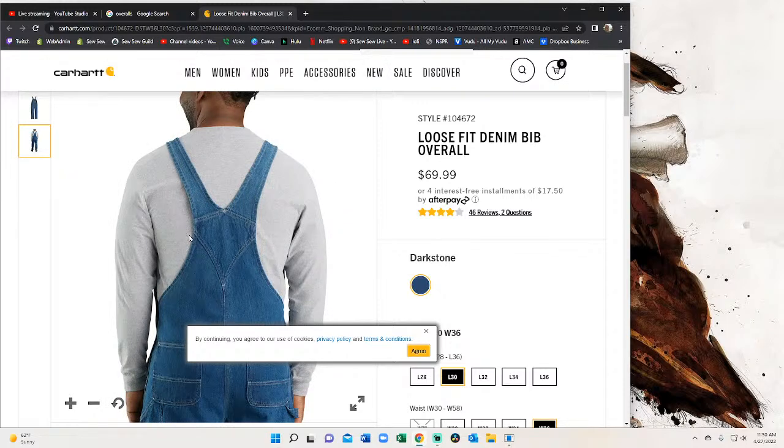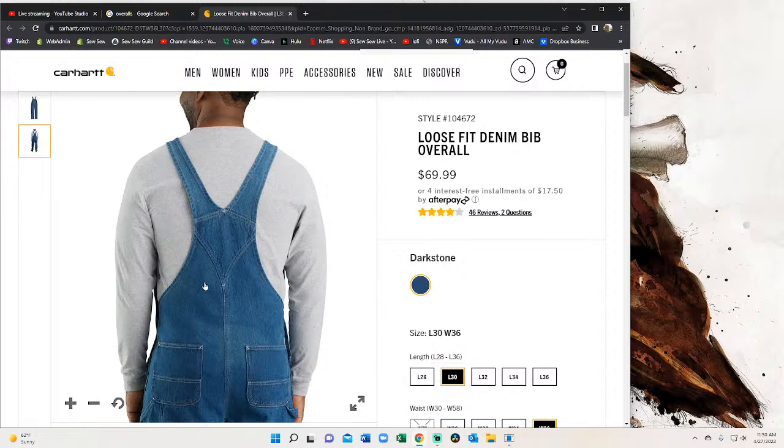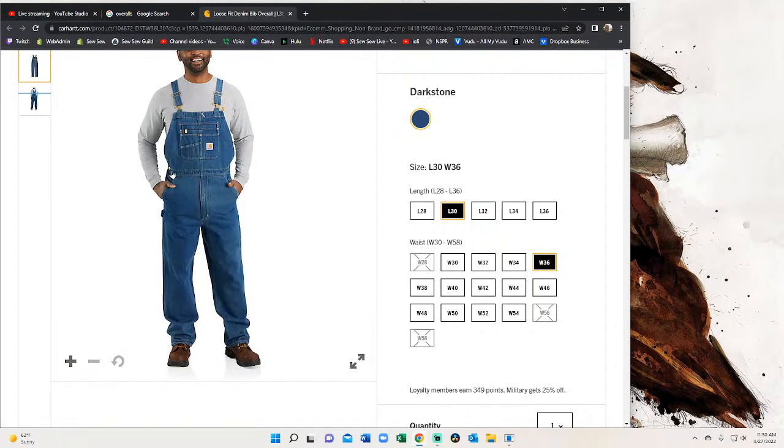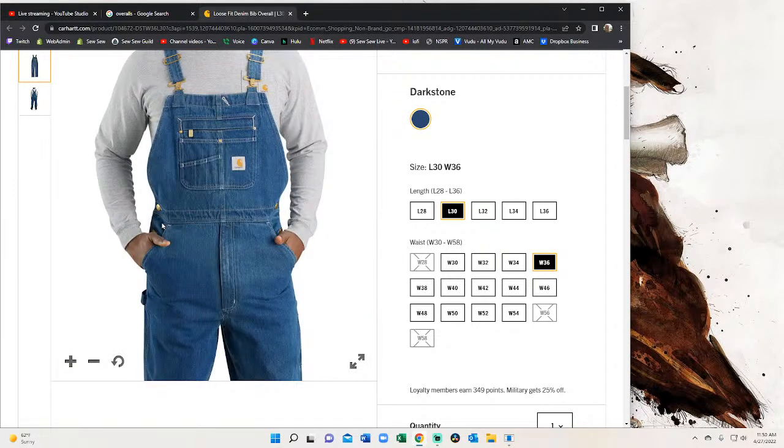Yeah, so you see, look, this is a seam right here blending in with the center back. By the way, no waistband. Let's see, is there a waistband in the front? Yeah, see, there's a waist seam here, right? But not in the back. So that's an option. We could just put this waistband in the front only.